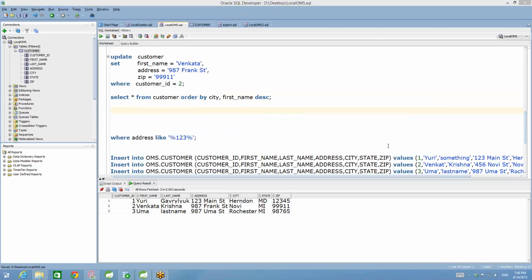Like in Java we put two slashes. Sorry, I didn't let you finish. Put two hyphens. Yes, this is how you comment it, so it ignores the line. Okay, thanks.